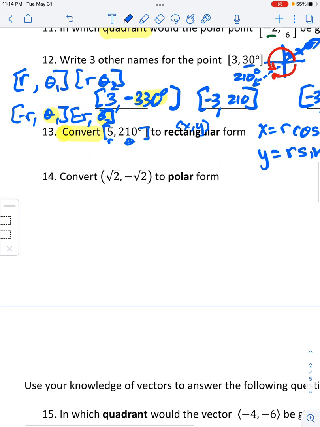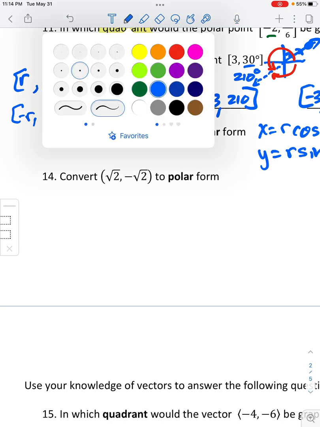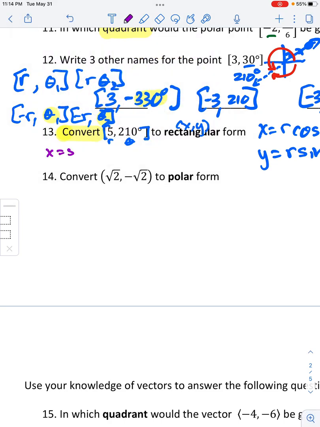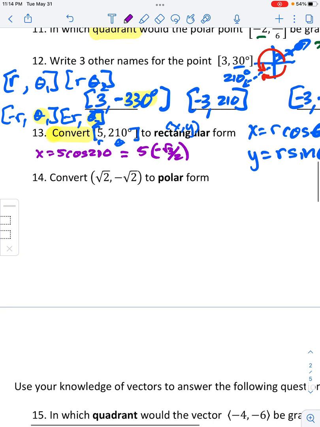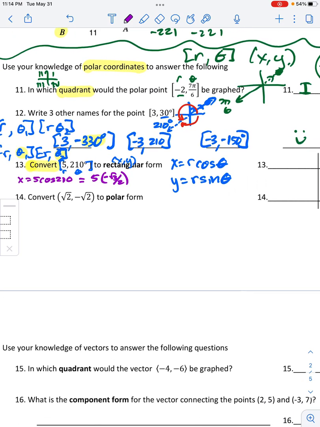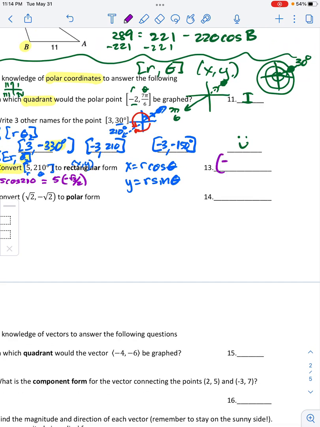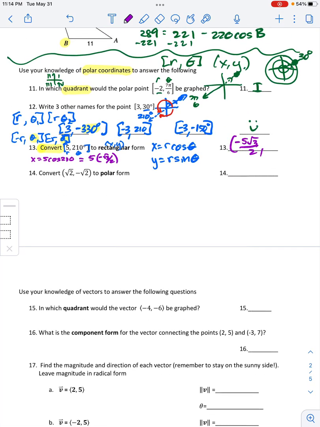So in this case, my x is going to be 5 times the cosine at 210. Now you can use your unit circle for this because it'll probably be a radical rather than a decimal on your test. You would write your answer like that. So 5, and then I go to my unit circle. Cosine is x. So I go to 210, I find the x, and I go, okay, that's negative root 3 over 2. Well, when I multiply that by 5, which is 5 over 1, the tops multiply to become negative 5 root 3 all over 2. They don't actually multiply out.